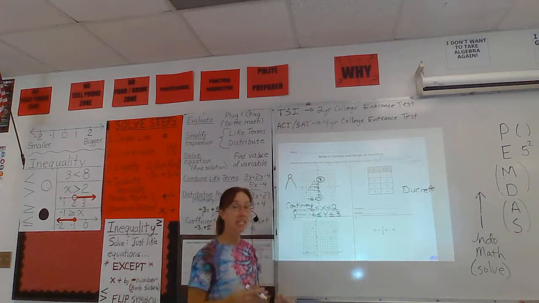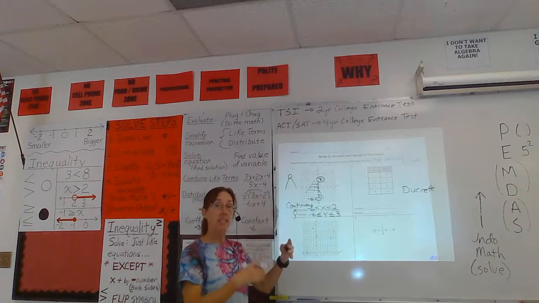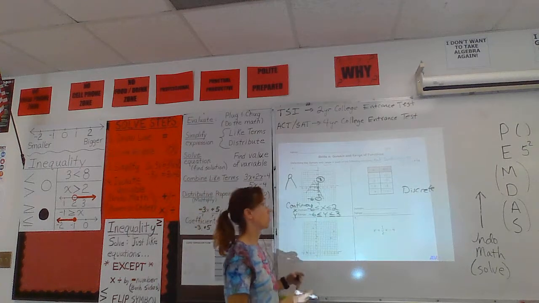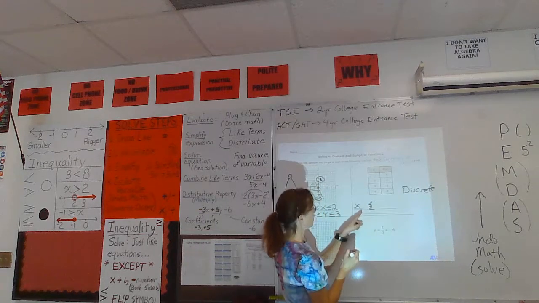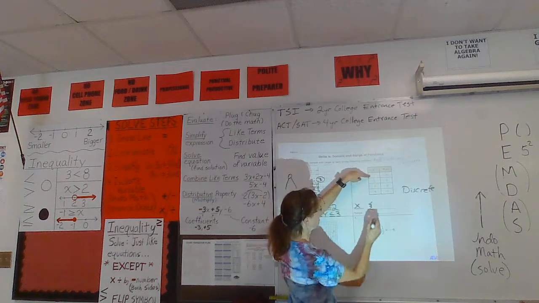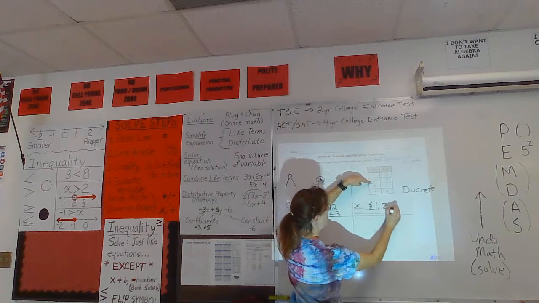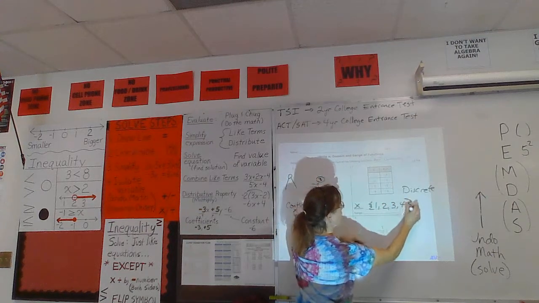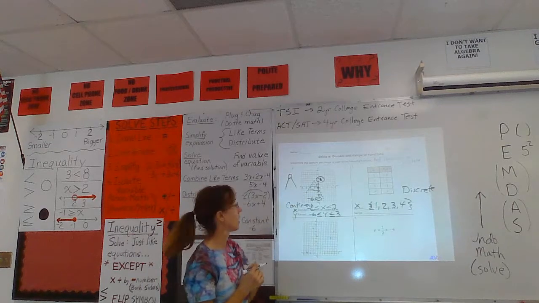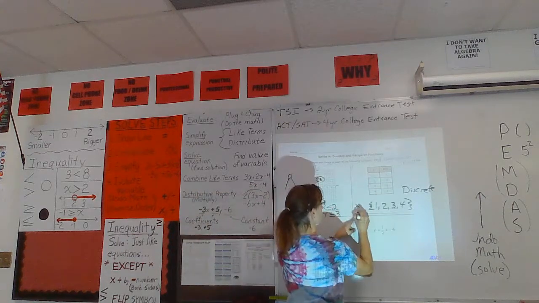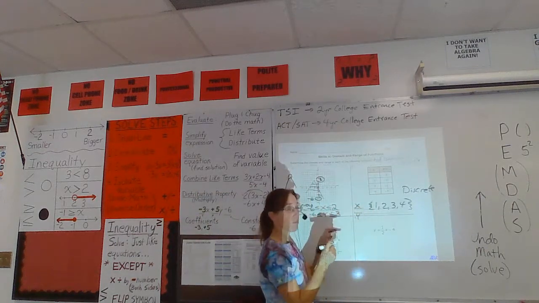And domain and range are easy on discrete data because I'm literally just listing the x numbers that are being used and the y numbers being used. This is like yesterday. So domain, big old swoopy symbol. My x numbers are smallest to biggest, 1, 2, 3, 4. Oh, wasn't that nice? They put them in order for me already. 1, 2, 3, 4. Commas between them, right? Range are the y numbers. So I put a big Y here to remind myself I'm looking for the y's.